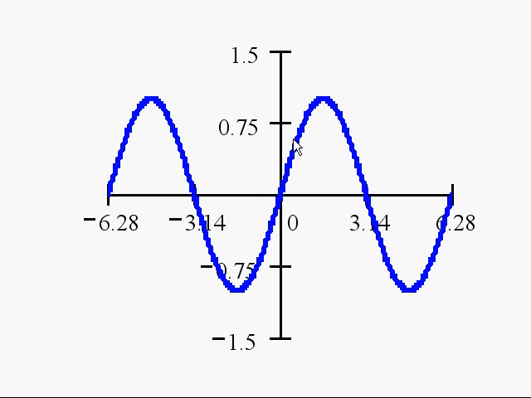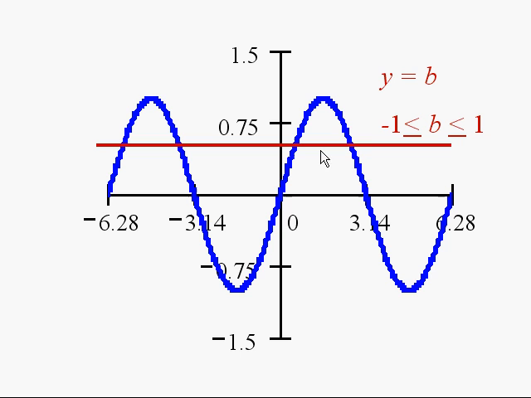If you have a horizontal line that is between -1 and 1, the line crosses the graph of the sine function in lots of places, too many places, so it's not a one-to-one function and an inverse function doesn't exist. The way around that is to realize that for a particular horizontal line, every place it crosses the graph of the sine function represents an angle whose sine is that value. And there are lots of them if you pick a value between -1 and 1.